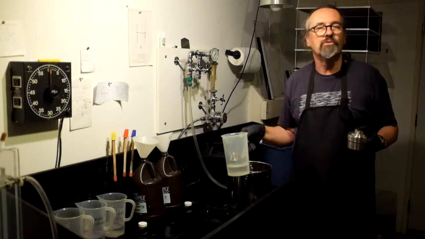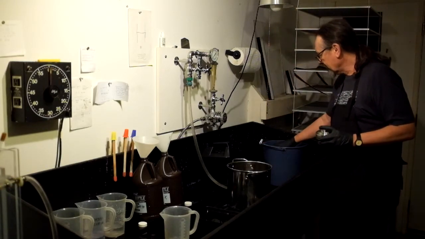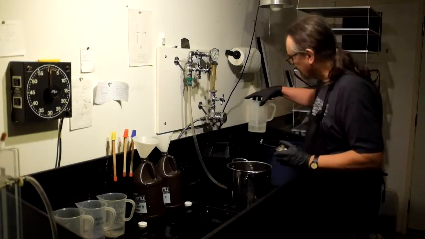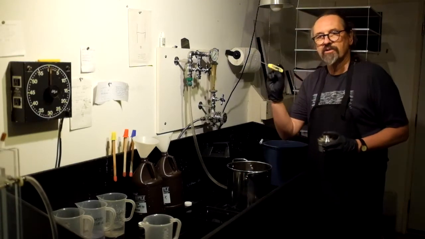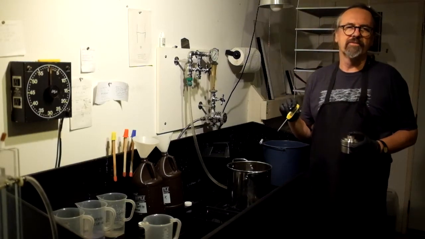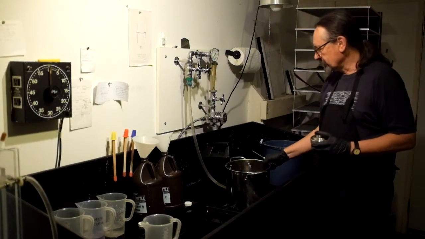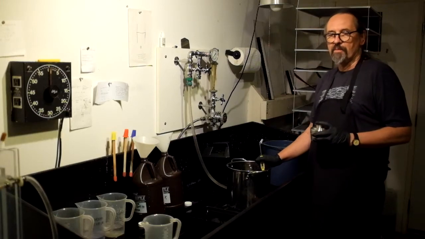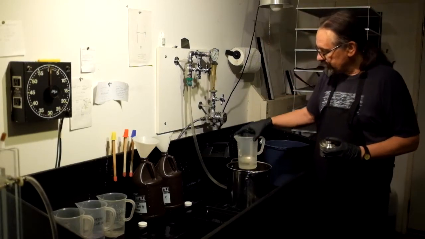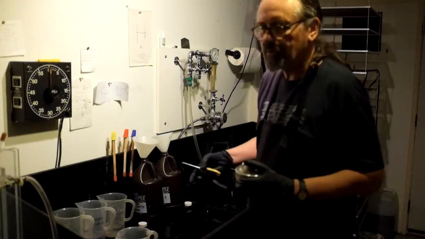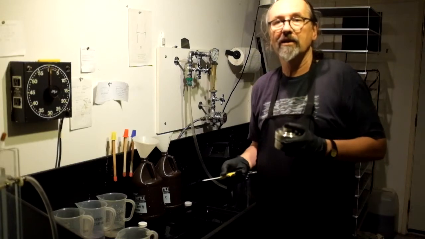In any event, I need to get this developer down to 68 degrees. I say down to because my lab here is a little warm and it's summer. In winter time I have to bring it up to 68 degrees. The way to do that is to fill out the bucket with some ice. You just put the beaker in the ice and it will quickly come down to 68 degrees. Don't buy an expensive thermometer in a photography store. Go to a cooking shop and get a cheap digital thermometer there. That's probably the part of the process that's going to take the most time when you're working in the darkness, getting the chemical at the right temperature.